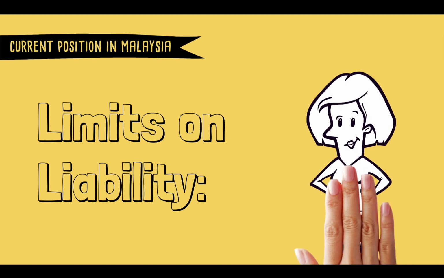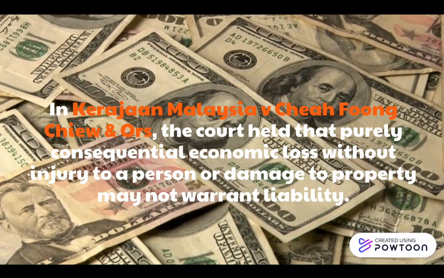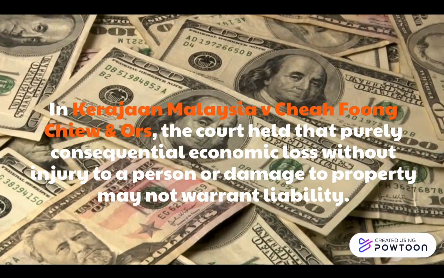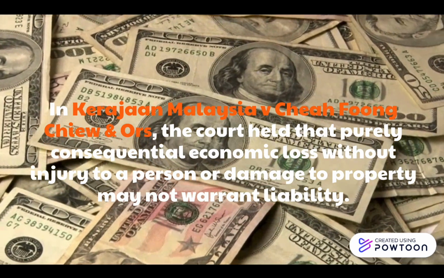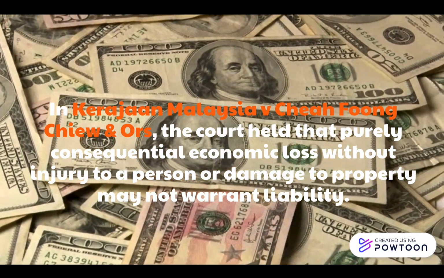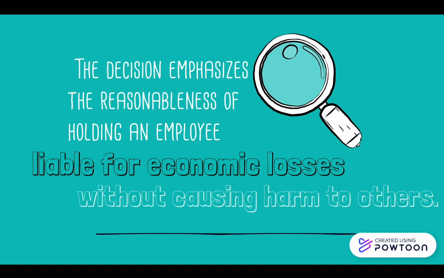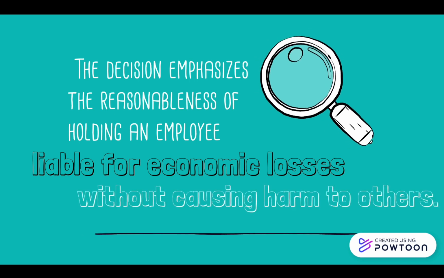Next, limits on liability. In cases like Raja Malaysia and Chow Fung Chu and others, the court held that purely consequential economic loss without injury to a person or damage to a property may not warrant liability, to emphasize the reasonableness of holding an employee liable for economic losses without causing harm to others.